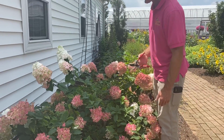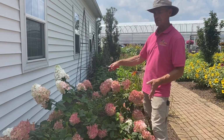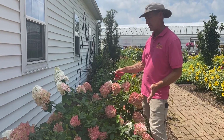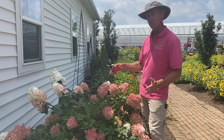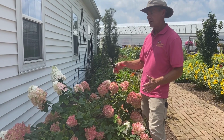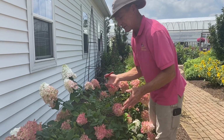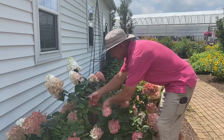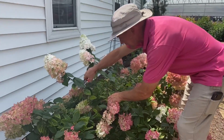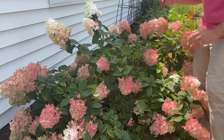This winter or next spring, we can prune it back because these are really the easiest ones to grow. They do well in full to part sun, and they flower on new wood, so you don't have to worry about cutting any flower buds off. You can cut them back as hard as you want to, and they're still going to flower the next year. So if it was fall and I wanted to cut it back, I might just cut it back so far to here, just to shape it up nice.